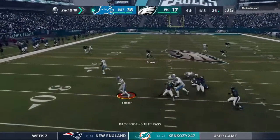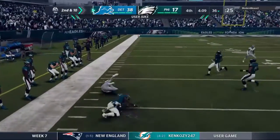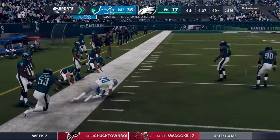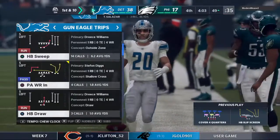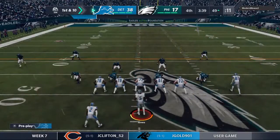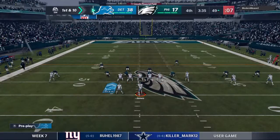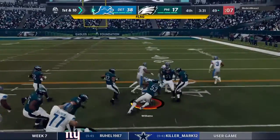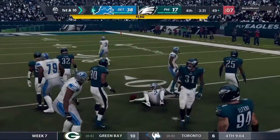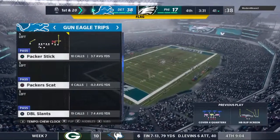And 2nd and 10, he'll look to throw again. Oh, it's a screen pass. That's complete. And he'll be taken down, but not before he gets into enemy territory. 15 yards on the play, 1st down. When you run a screen pass really well, you got to like the look of it because so many parts come together to make it work well. The offensive linemen, where they're faking people out, the back slipping out there, catching the football, then all of them going together as one unit downfield. A really nice pickup.